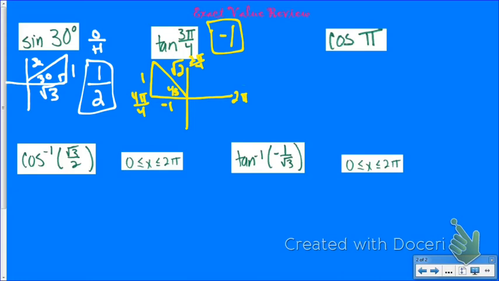The other kind of question that we saw was something like this next one, where I'm trying to find the cosine of pi. If I try and draw pi, the angle pi is actually this line over here. That's my pi radians. I can't draw a triangle when it's on the line. So to find that one, there's a couple different ways I could figure it out. One of them, we had that little chart.